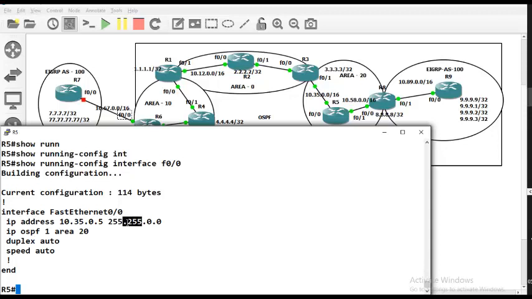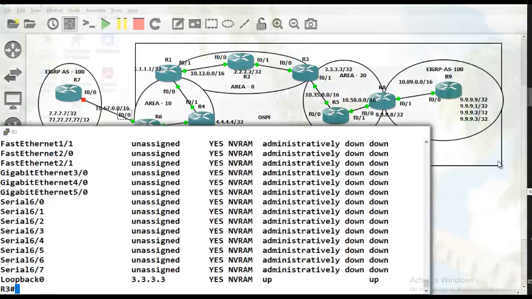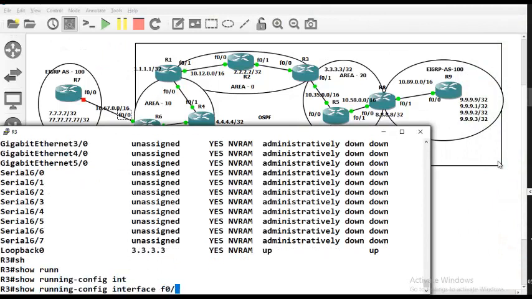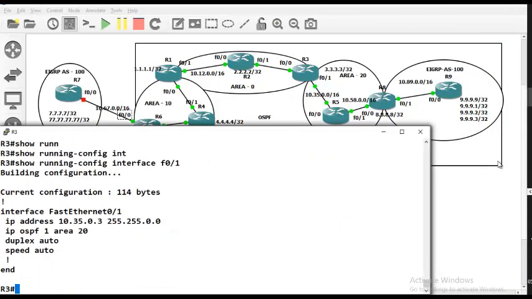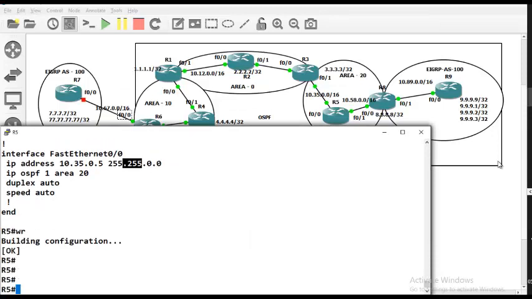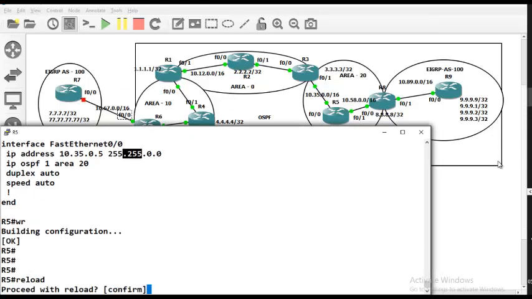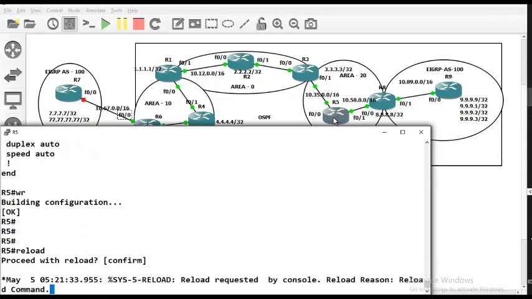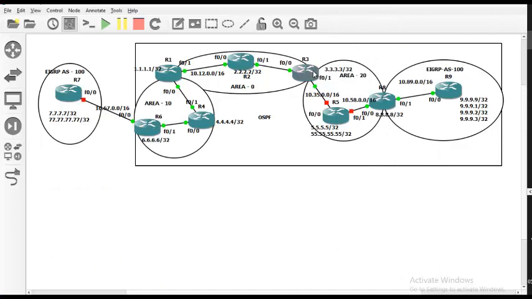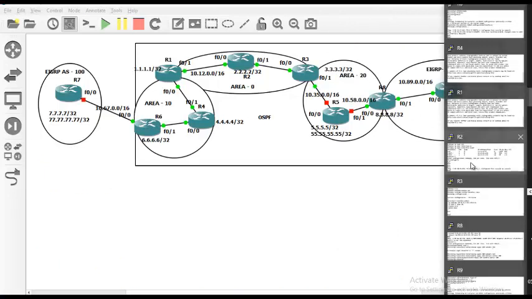Okay, likewise on R3, show run interface F0/1. Same thing. So this is a silly router problem, so I'm going to simply save this and restart. Likewise, R3 also I would like to restart.